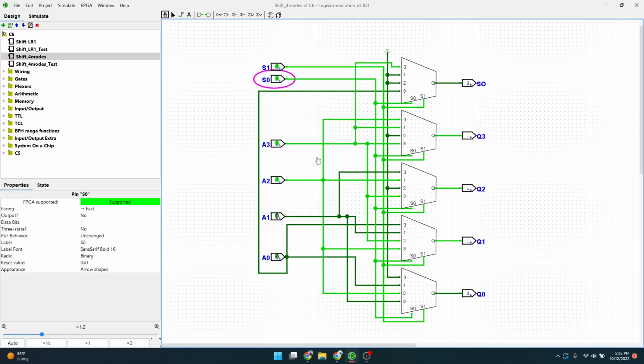This just shifts everything over 1, just like in the original shifter, except instead of making our Q3 equal to 0 always, we're just making it equal to what A3 is always. So that's the difference. And so I have this question here: what is the difference between logical and arithmetic shifts?